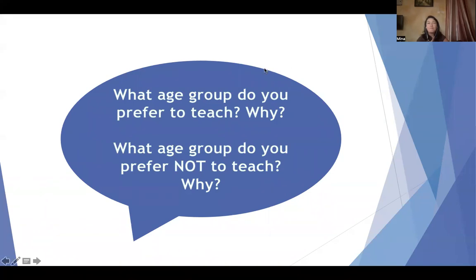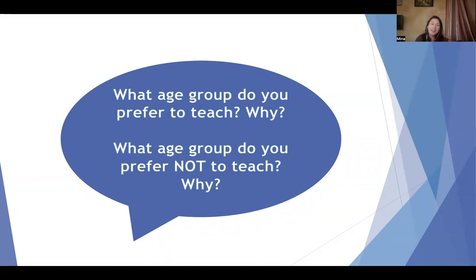My first official teaching experience was with middle school students. They were ranging in age about 11 to 14. And I just thought it was such an interesting age group because half of them are starting puberty or even finishing puberty, and some had not even started. So in the same class, I would have what looks like a tiny little child sitting next to what looks like a grown man. I thought that was very interesting and challenging.